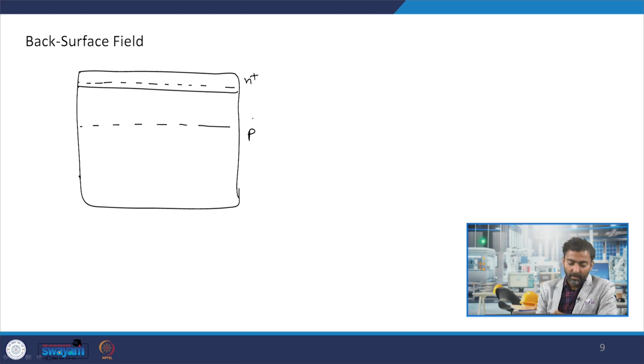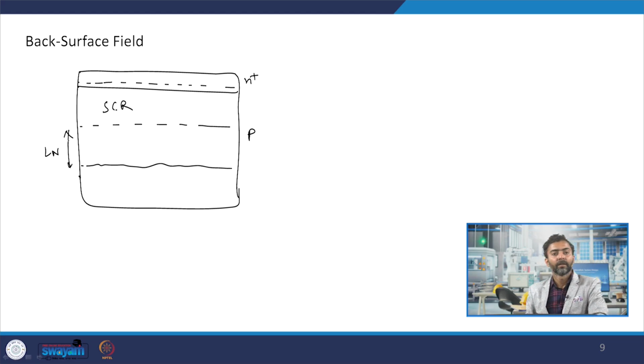right, so this is your space charge region, and then this is one diffusion length below, this is Ln here, let us say one diffusion length below the space charge region, and now this is my fourth region where I just now saw that the productivity is not very good for the photocurrent. Now, we can use a very interesting trick here, a basic concept of electromagnetism, to improve the operation of the fourth region.